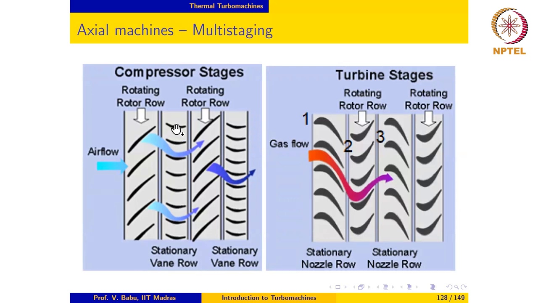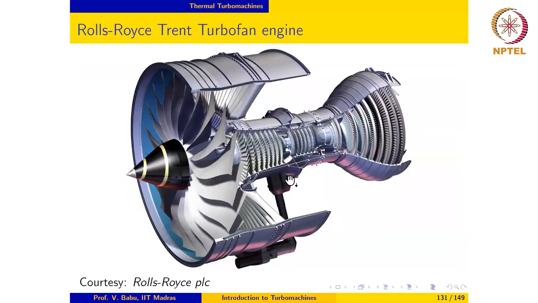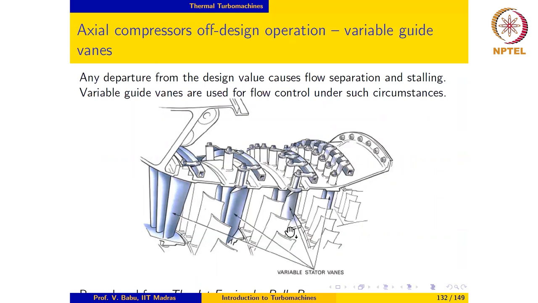One way to handle this in a multi-stage compressor is to make the stationary vanes or guide vanes movable. When the absolute velocity or its axial component changes, the absolute magnitude and flow angle can also change. The idea is to reorient these stator vanes so that even with reduced axial velocity, the flow can still be made to enter the following rotor stage with the relative velocity aligned with the blade tangent. This strategy is called a variable guide vane strategy and is widely used in aircraft engines, as seen here in a Rolls-Royce engine.